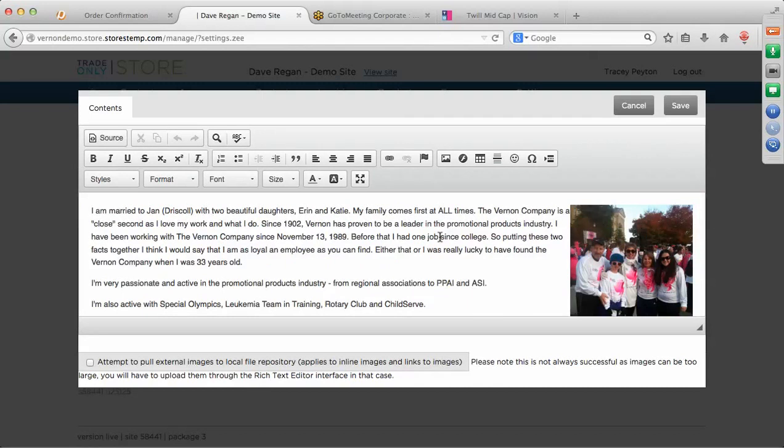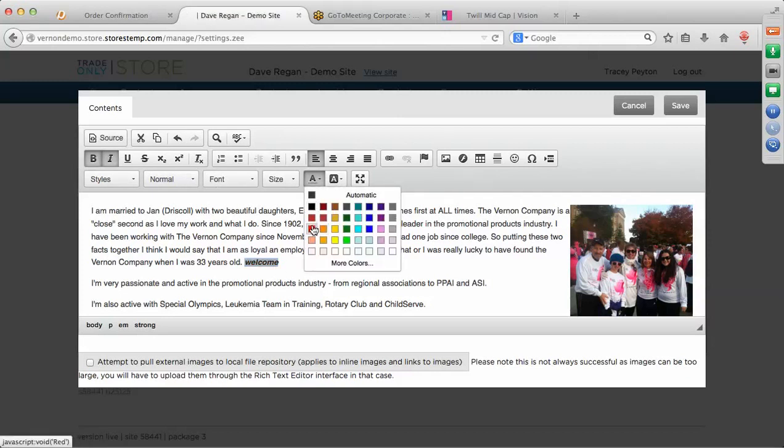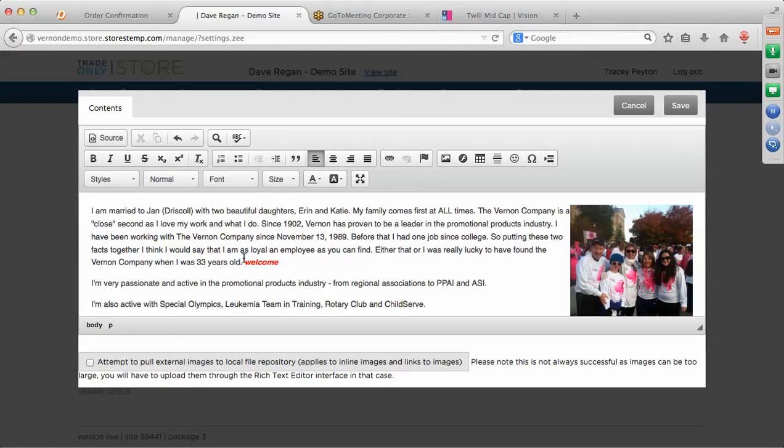And then you can go ahead, just like a Word document, and cut and paste information in here as far as text. You can just put your cursor where you'd like and type something in there. Bold it. So you have a lot of the icons that you're probably very familiar with here. So you can change the color of text and so forth. So you can kind of edit the content of that page using just the cursor and the text feature.